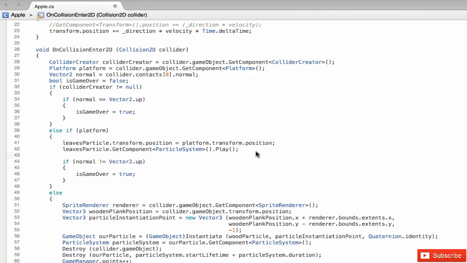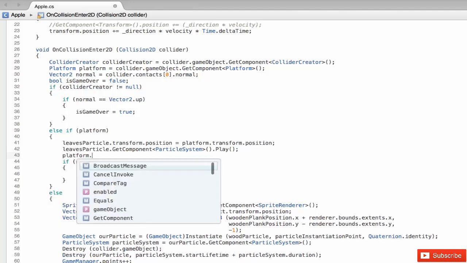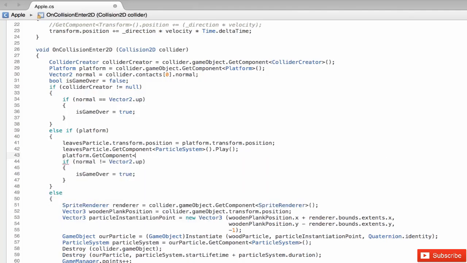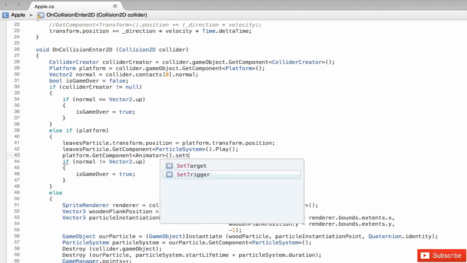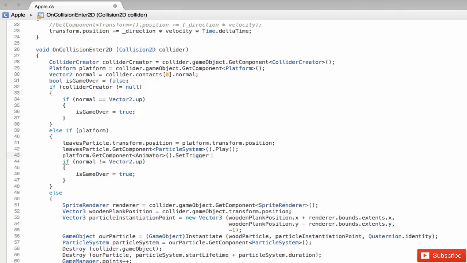So I'm gonna get a component from the platform, which is the animator, and I'm gonna say set trigger, and this is basically gonna set the trigger to true, so it's going to enable that animation to be played.